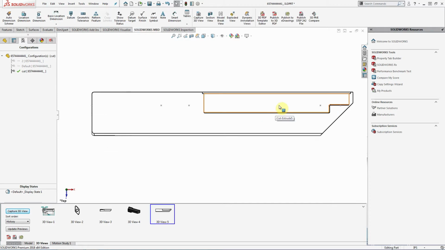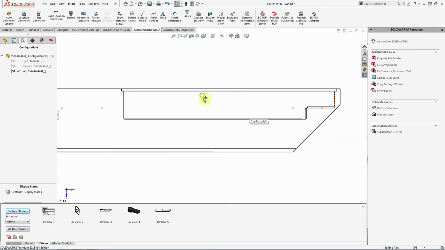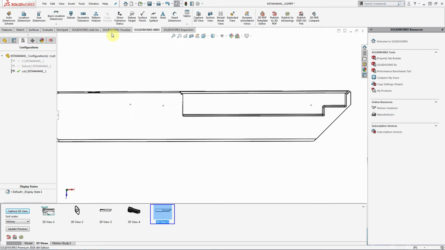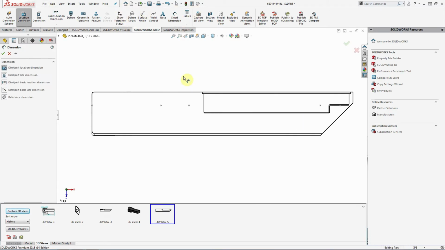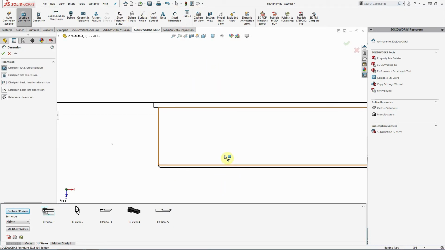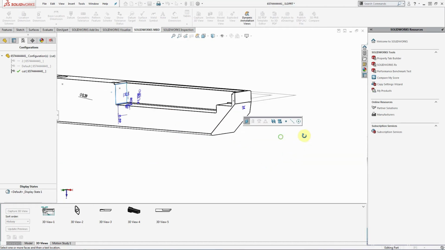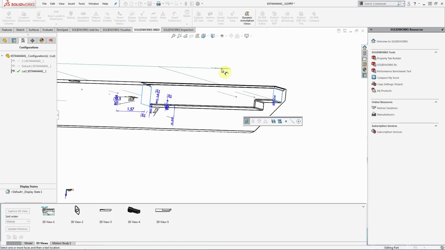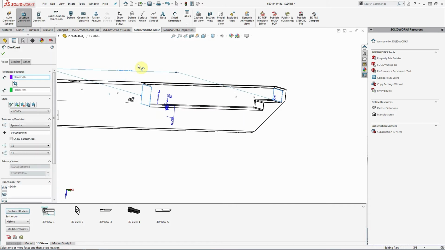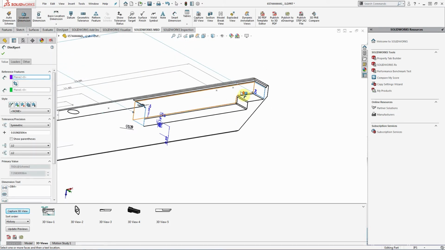Okay, so let's go ahead and use DimXpert to measure this cut out here. So again, I'm going to use my smart dimensions, use the location that works, and we'll go from here to here. And actually, this is a really good example of annotation view. You'll see how I'm trying to place this. I'm actually in the top view. It's wanting to place it, I think, on the front annotation view, which is not going to show in my top view, which is a problem.